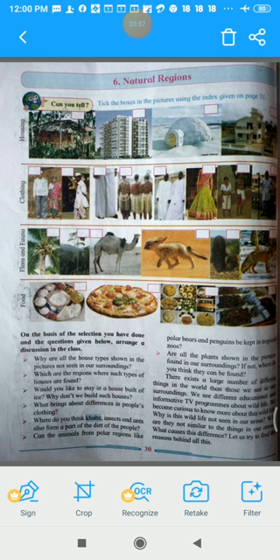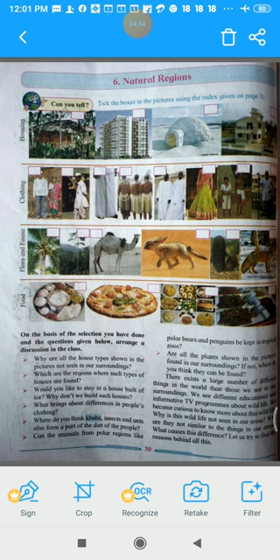If you read these questions, you will get the answers to all of them. When we start explaining this lesson, you will come to know why all types of houses are not found in all regions, why ice houses are not found in our region, why the clothing is different for people in different regions, and many other things from the questions I have read. So let us see further by reading the lesson.